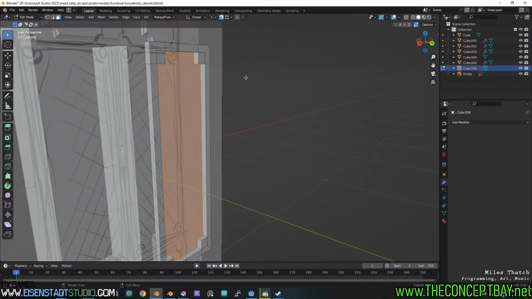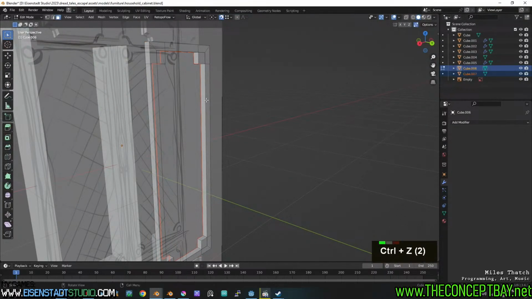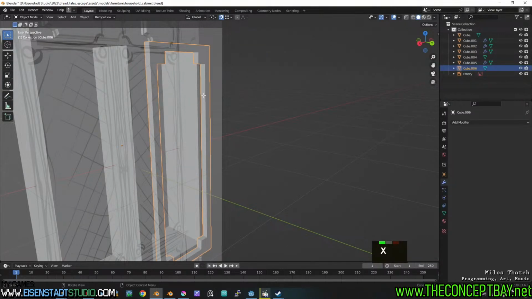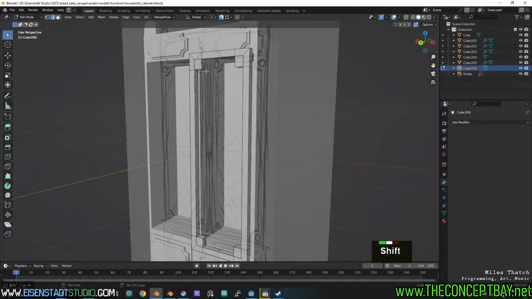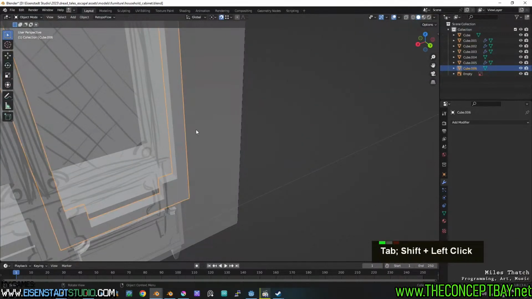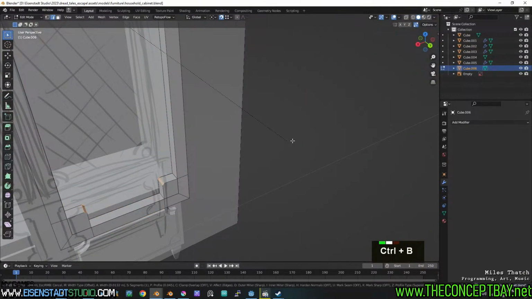Sure. We could separate it as a different piece of geometry. Or, nah, that's fine. As a matter of fact, maybe a simple plane might be easier to work with. So that's fine. We're going to take these corners. Before we do anything, apply scale. And then bevel.